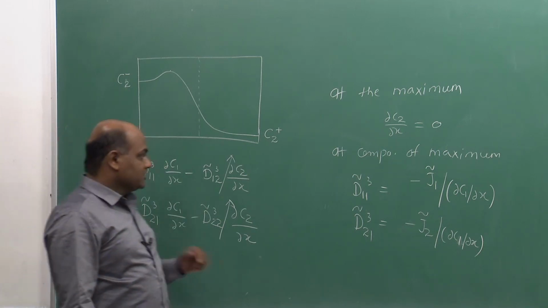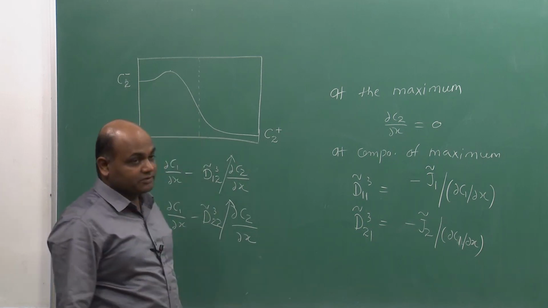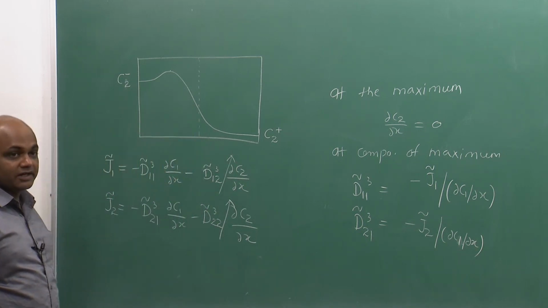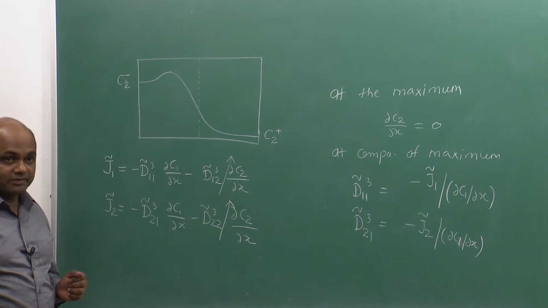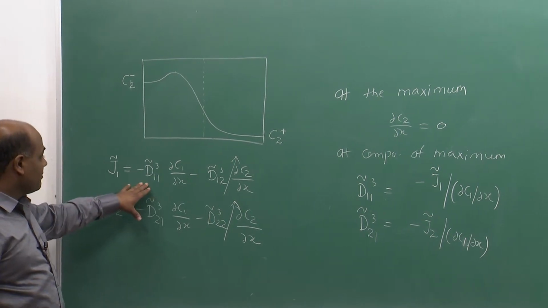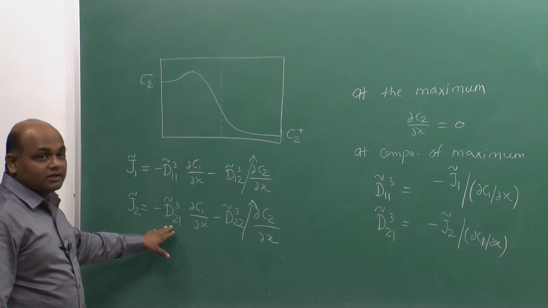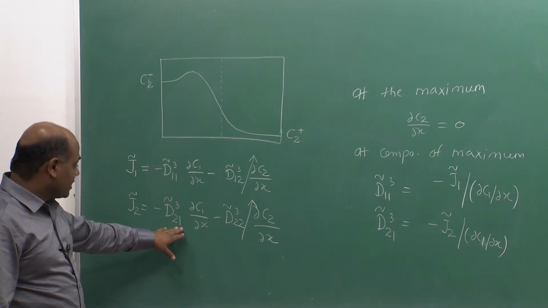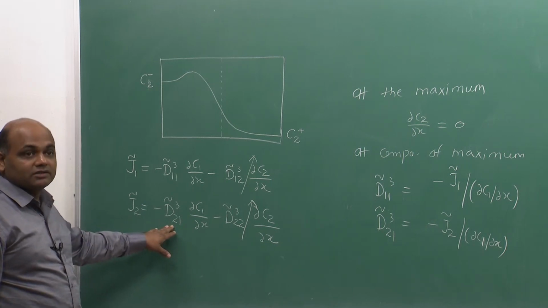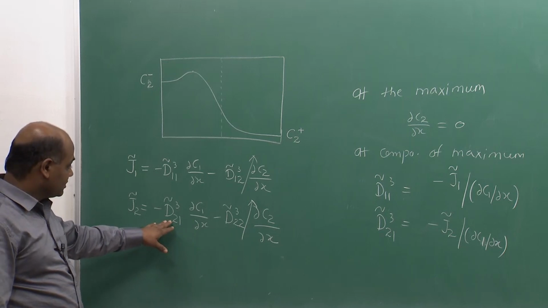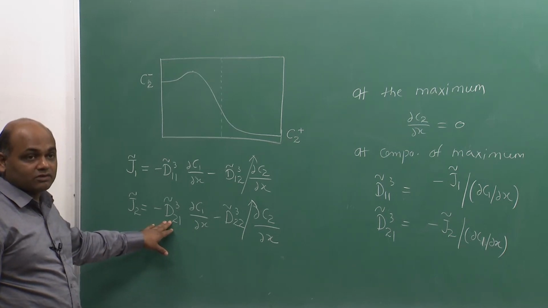Okay. So, this is how we can get interdiffusion coefficients at a maximum or minimum, of course not the entire set, but at least some of them. So, this gives us an idea about the main interdiffusion coefficient of 1, and also the kind of interaction that one has with 2, that is how the gradient of 1 can affect the diffusion flux of 2.